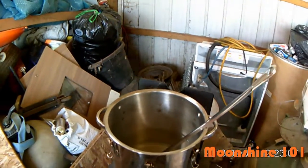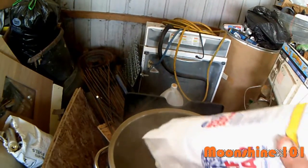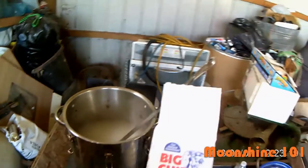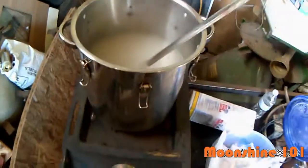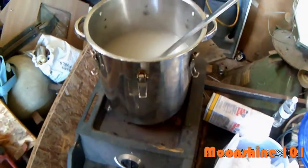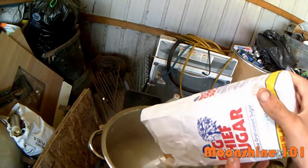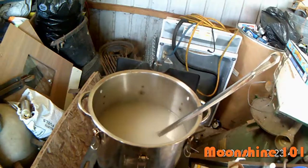In a 5-gallon mash, I use 16 pounds of sugar. That sounds like a lot of sugar, but you want a lot of sugar, because the sugar and the yeast are going to work together, and that's what's going to produce your alcohol. Just get any kind of 4-pound bags of sugar from any supermarket. Let's say we're going to add 4 bags in there, 16 pounds of sugar. By the time this is all done, it'll ferment for about 2 to 3 weeks. That way you get the full potential of your mash and the alcohol.